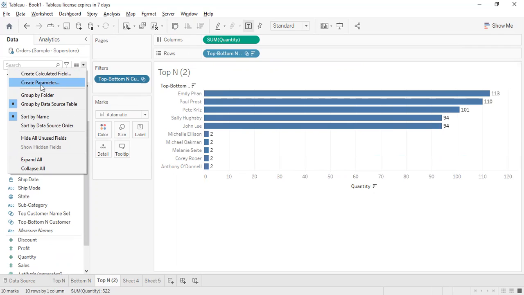So what is a parameter? A parameter is, you can say, a dynamic value. It can be a string value, a numeric value, or a date value as well, right? Whatever value we take as an input from the user, we can use that value in our calculations, in our filters, and to make our view dynamic, right?